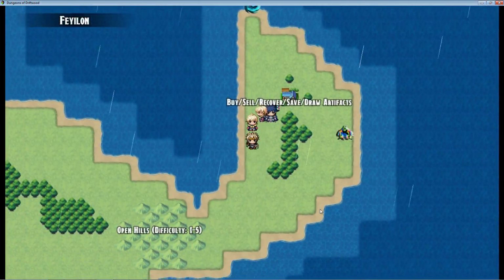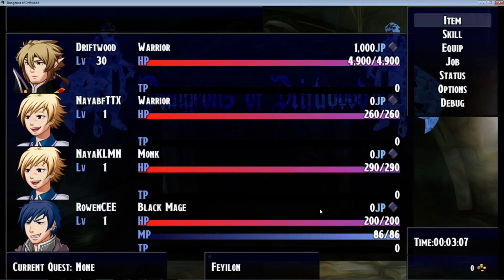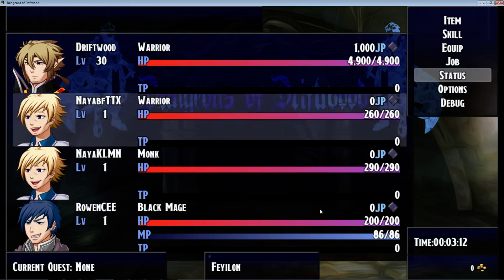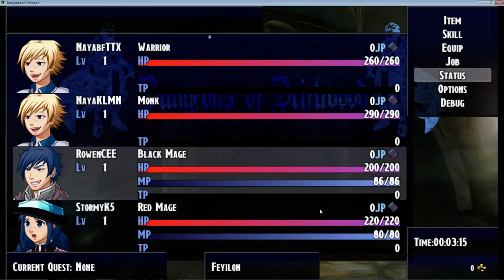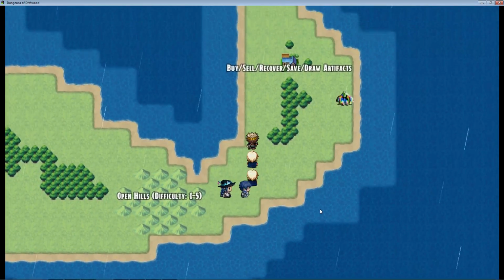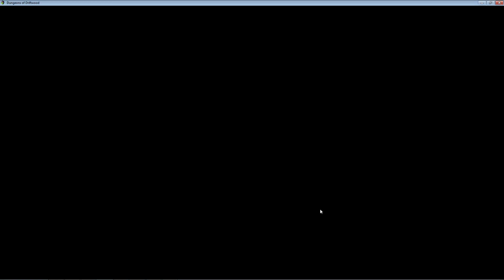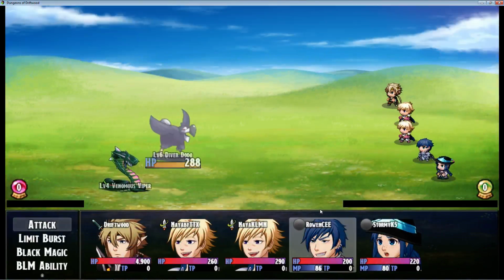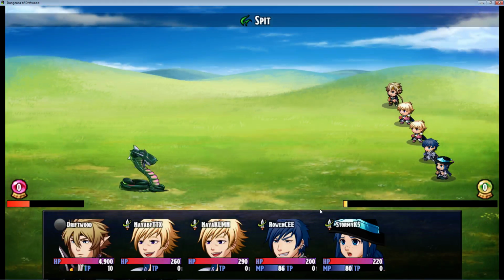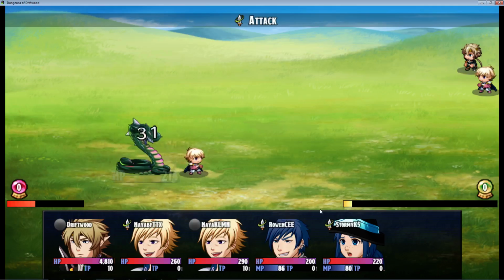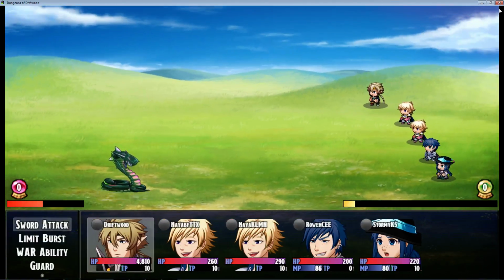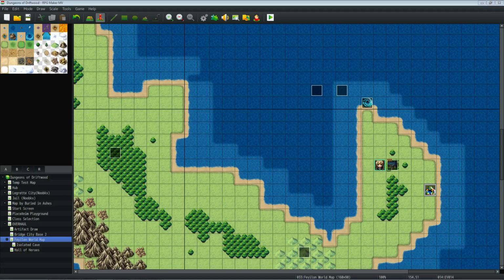We're teleported back. We'll look at our party menu here, and you can see that we have multiple instances of the same actor. We give it a custom name, different jobs. That's about all I can really show you for the in-game part, and everything seems to work pretty fine. The images and battlers are all created with the MV Engine's editor, so it's pretty easy to do actually. And you could use your own art, of course. You could always use other generators online, but let's jump into the project here, and I'll show you how I made that.